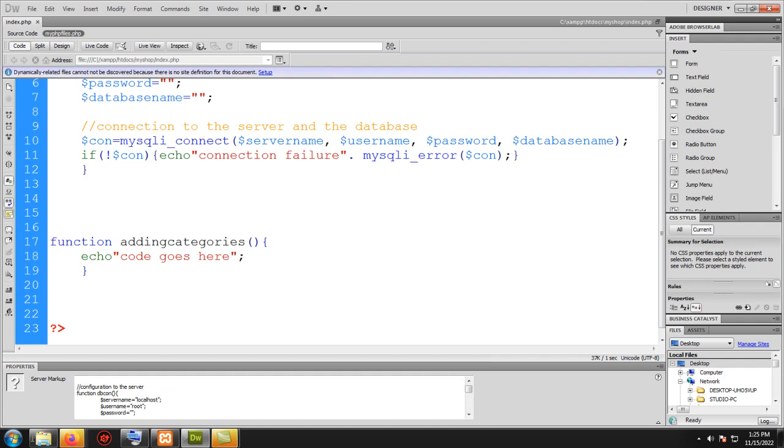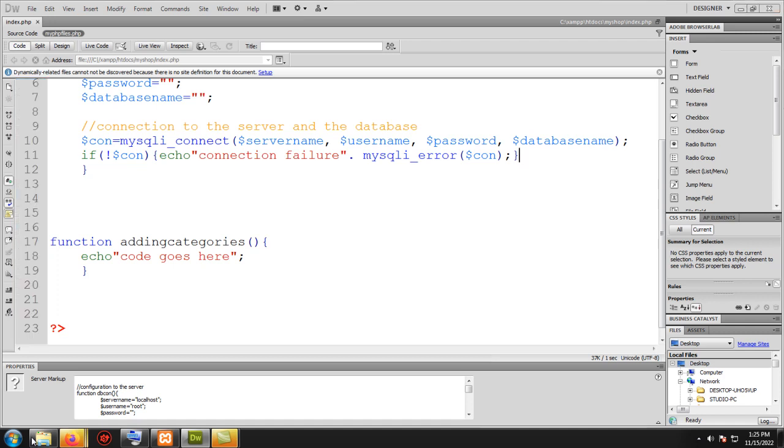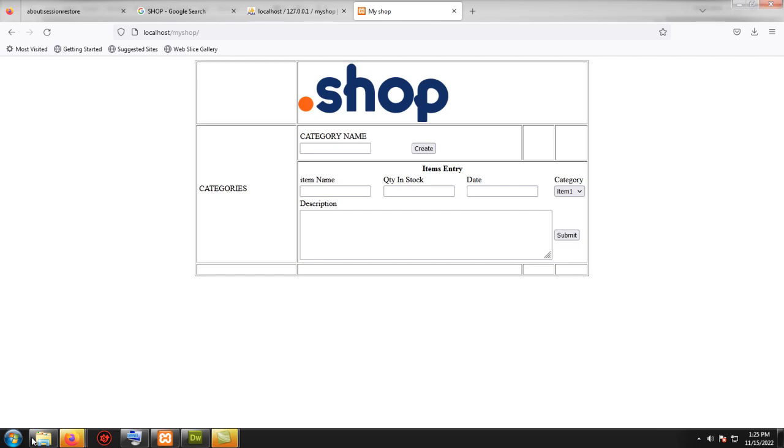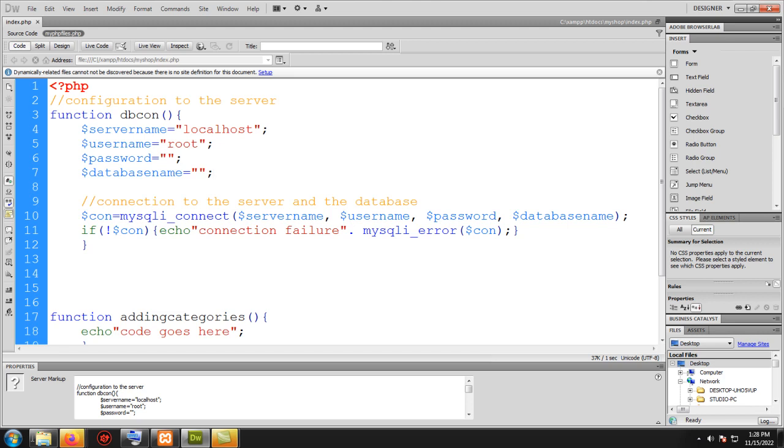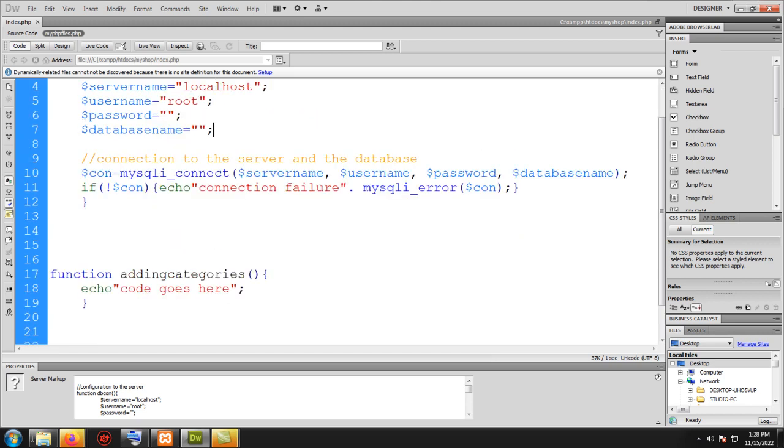Okay, that way we can tell whether the code actually is successful or not. Okay, so that's the way we can check for the errors. Okay, so let us refresh the page and we see. All right, so it says, okay, the code is okay, there is no error somewhere. Okay, so let us pass on.